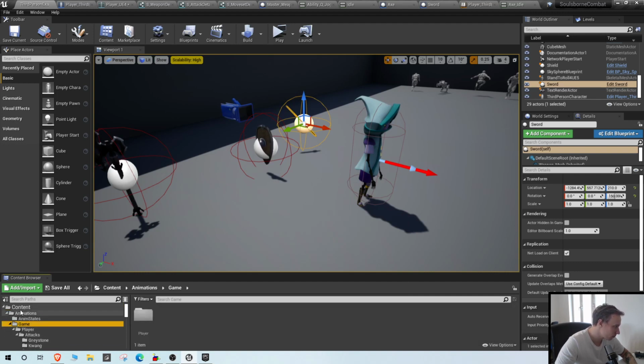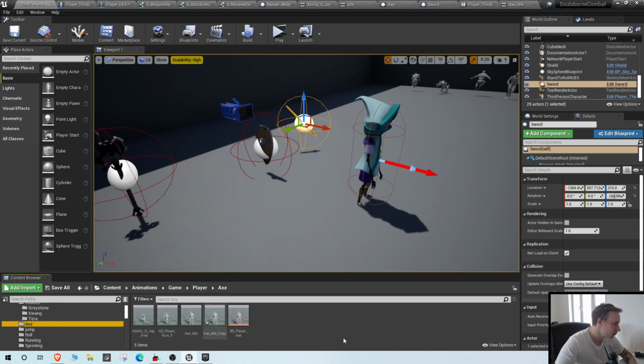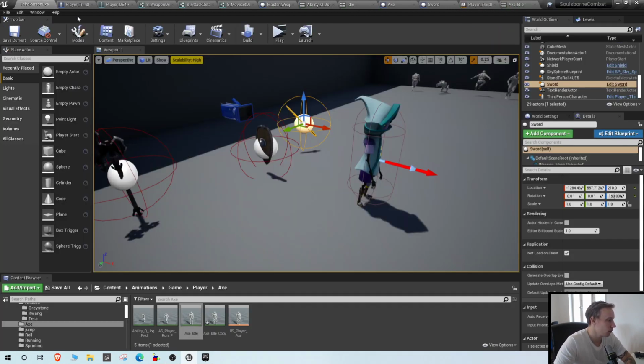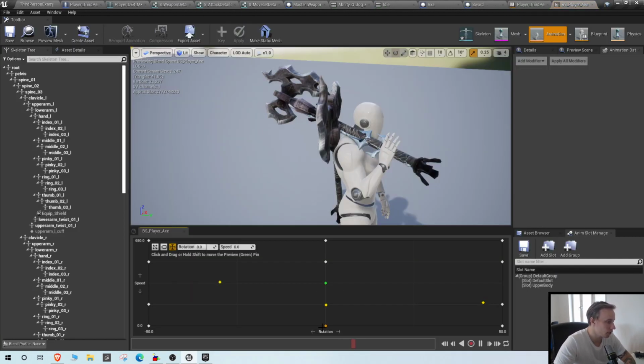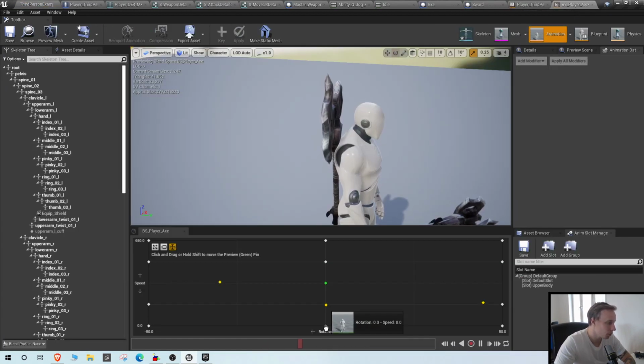And we're gonna go in there, move here. So in this player X, we're gonna delete this one, and we're gonna insert the copy that we made before.